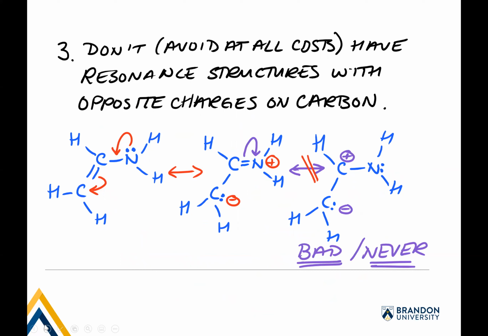And here is the third rule, which we brought up before. Avoid at all costs having resonance structures with opposite charges on carbon. So with an allylic lone pair, we delocalize it here, carbon with a minus, and then nitrogen with a positive charge. And if we said to ourselves, oh, look, there's a pi bond between atoms of different electronegativity here, let's move these back to here. The problem with this resonance structure on the right is that carbon with a positive charge, carbon with a minus charge, is super high in energy. It's never going to happen. So avoid this at all costs.